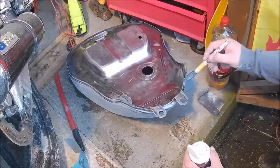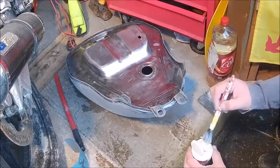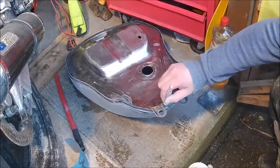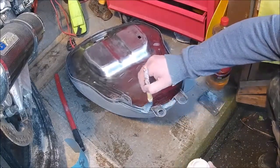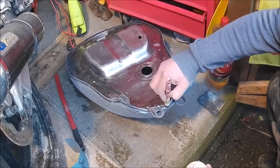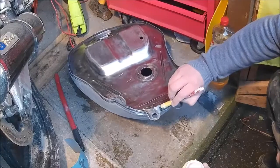If you ever had a first car like I did, it was full of rust. Goodness me, you had stuff like this on it all the time. But it works, it stops the rust. Just eats into it, you know, and that's what we're needing for this job. But get right deep inside, like.